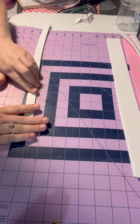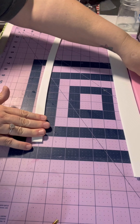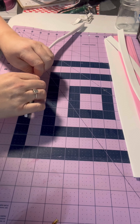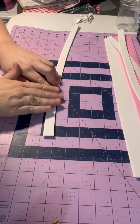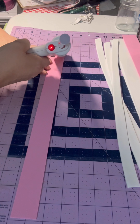You have to hang on to these while you're folding them in half and gluing them long enough, otherwise they'll start unfolding and popping open if you don't let the hot glue dry enough. I've got my glue gun on the lowest setting, if yours has settings. So three of the white and then three pink.